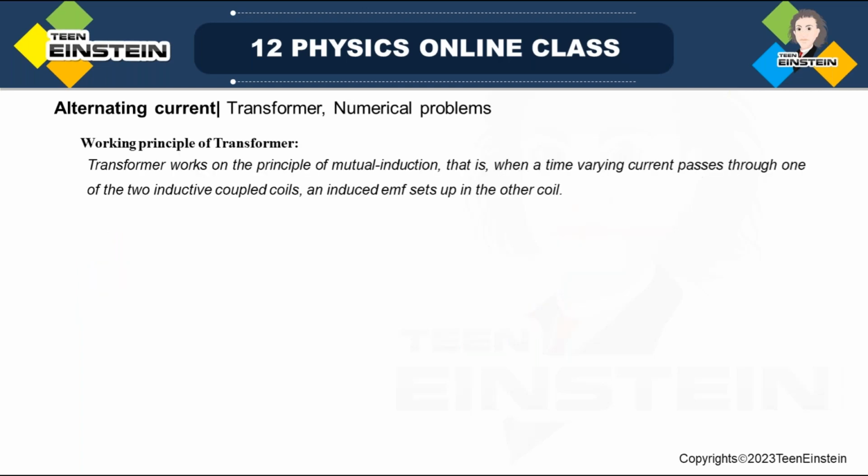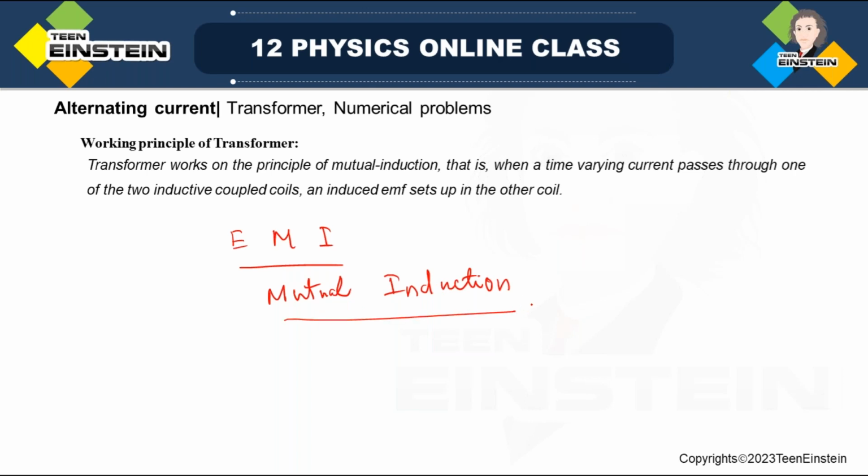Okay, so what is the working principle? On which principle does it work? See, in the EMI chapter, EMI means electromagnetic induction, we have learned one thing called mutual induction. I hope you remember this, mutual induction. So what is this induction? First of all, I'll just recap for you. I know you know this, still, I'll tell you a few words about this mutual induction.